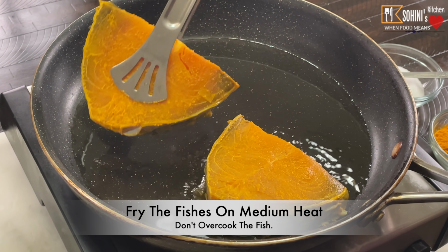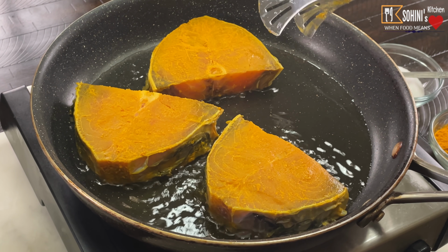Fry the fishes on medium heat and do not overcook the fish.